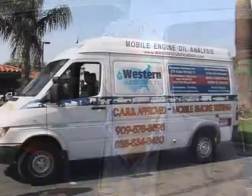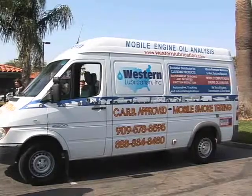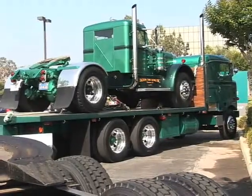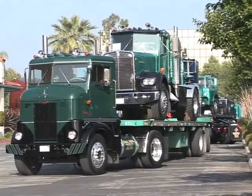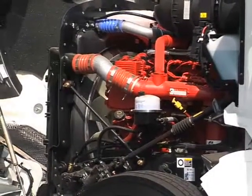One of the divisions of our company, Superior Trailer, is Western Lubrication. We actually go out to a client — a large fleet of trucks. I'll use Federal Express, UPS, Swift Transportation, Walmart — people who have a lot of trucks. We'll go out and physically do oil testing and analysis to determine what value is left in the oil. Are they changing the oil too frequently? Does an engine have a particular problem — bushings, camshaft, crankshaft, something wearing out in the engine? We also measure soot and emissions in the oil.